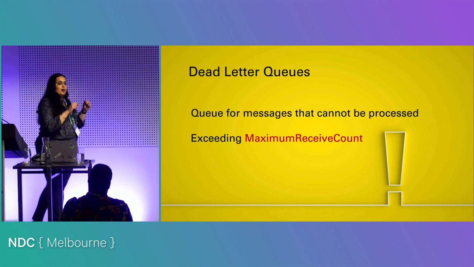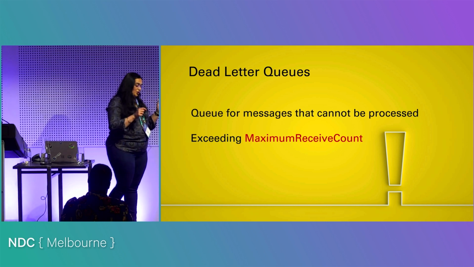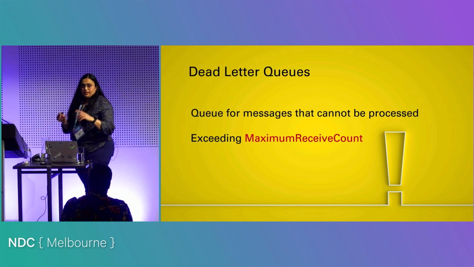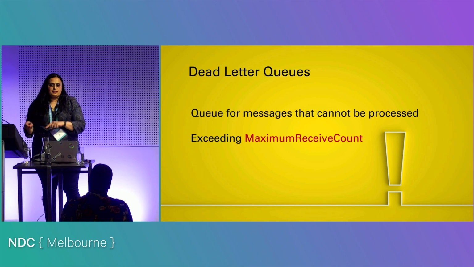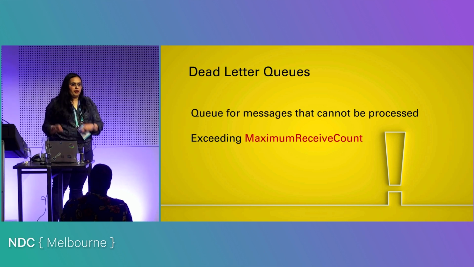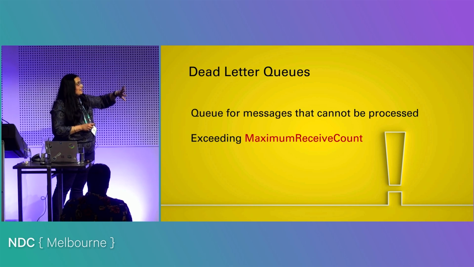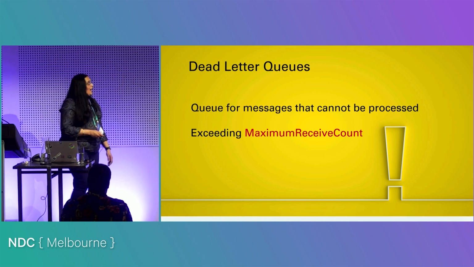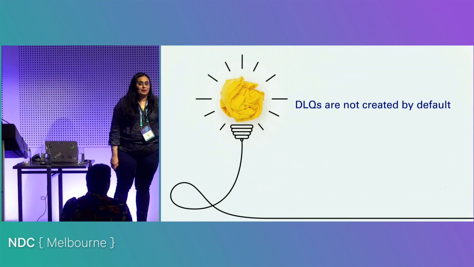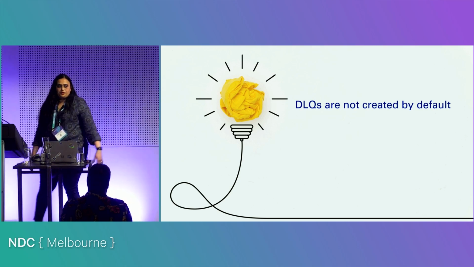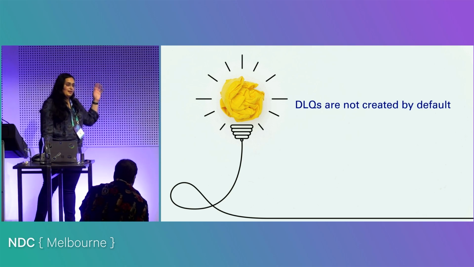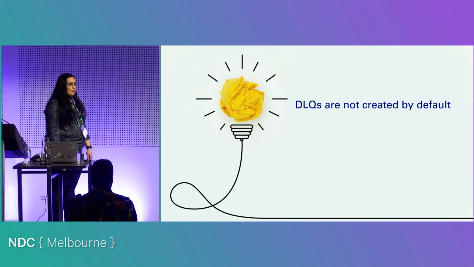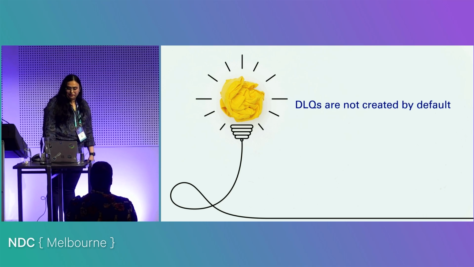So imagine you are exceeding the visibility timeout period, or say you are forgetting to delete the message. It goes back into the queue and gets redelivered. So it can go a few times, increasing that receive count header. At one point, it exceeds the maximum receive count, and then it automatically gets into the DL queue. But happy days, DL queues are not created by default. You have to create them using the console or the management API and then configure it. So it can sometimes be forgotten if you're not careful.